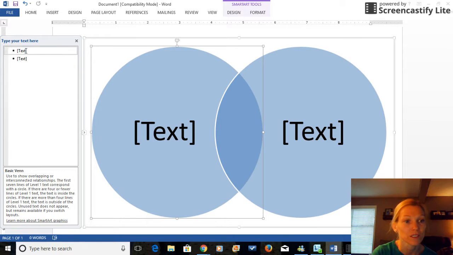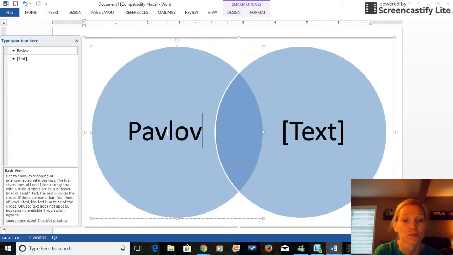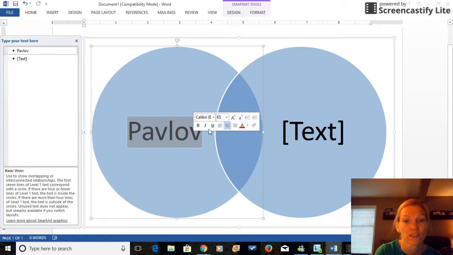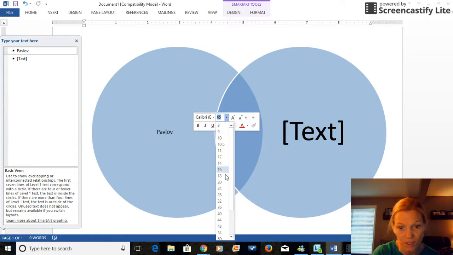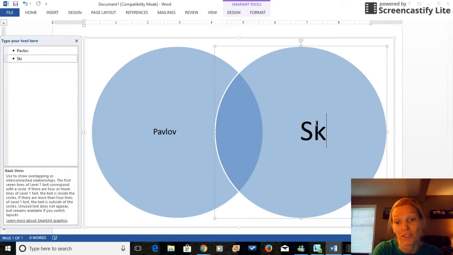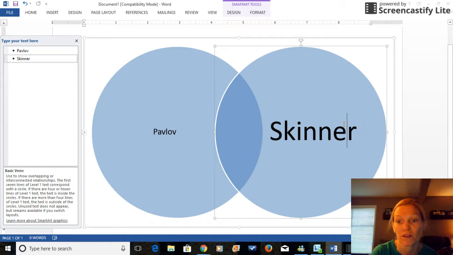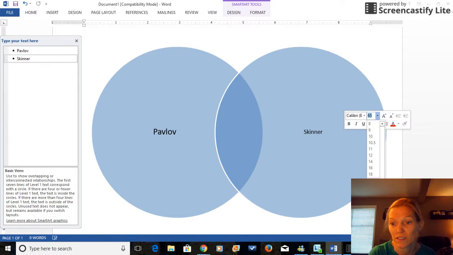So what you're going to do here is you can put in, obviously, I'm just putting Pavlov, change the text of it. That's 65. So yeah, you'll probably want to bring that down. So you can adjust, I mean 20, but you can write Pavlov and then write the things that are different with him. And then I'm just doing these. You don't have to choose Skinner and Pavlov, but these are just the first two that come to my mind.